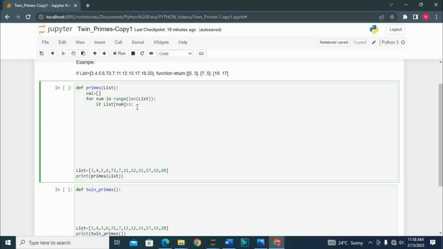And then I'll say again for i in range, and again I just want to make sure that I start at 2, for the same reason as I've explained with the list num. There's no need for me to use an if statement. I know for sure that prime numbers start from 2. And then I'm just gonna say for i in range 2, and then list num.